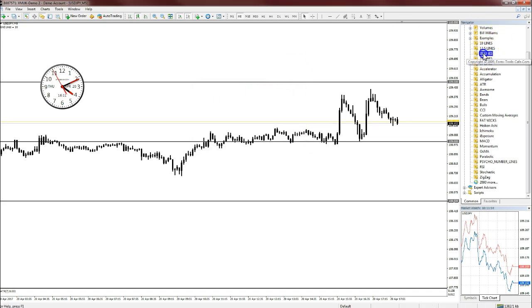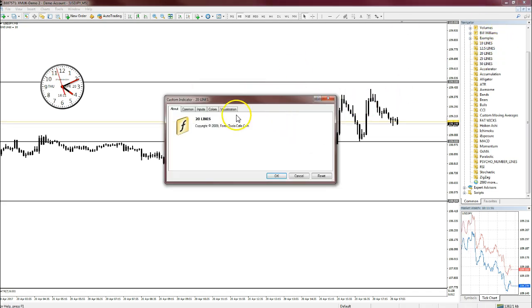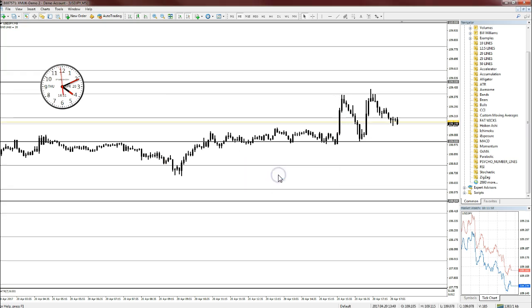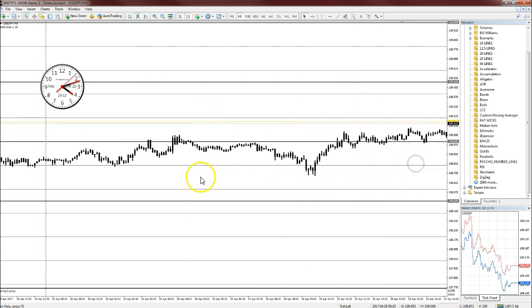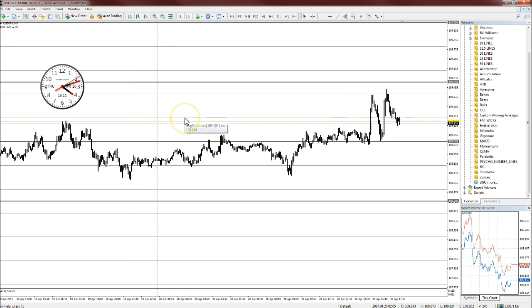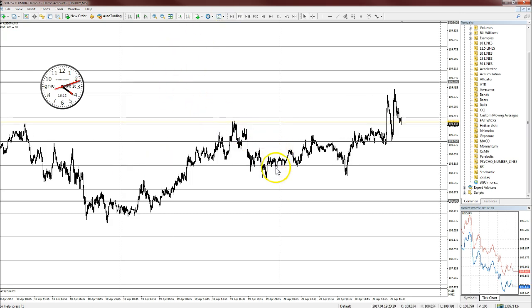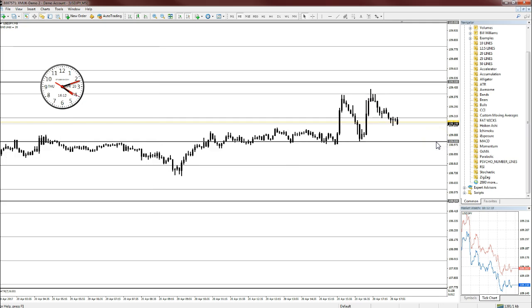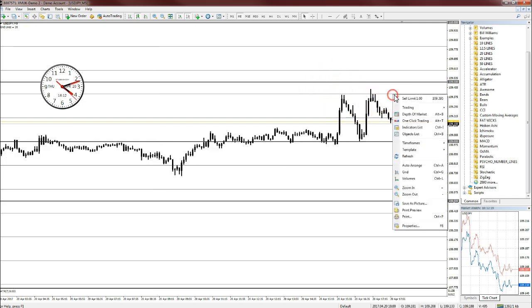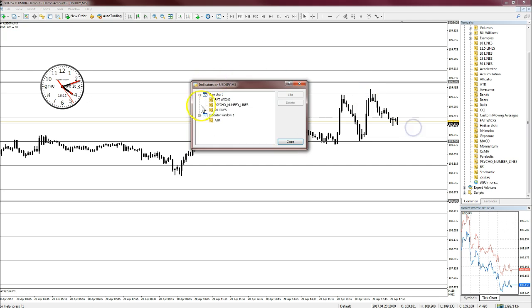I'm going to run through these quickly. So we've got the 20 lines. And this is one that surprises me, how many times we hit the 20 lines, as you can see there. Invariably it will bounce off a 20 line. You will find plenty of bounces on the 20 lines. There, there, there, there. See what I mean? So they're interesting, aren't they? They're more interesting than the 10 lines, but it depends what you're doing. Let's get rid of that.